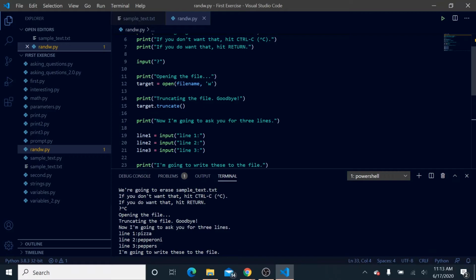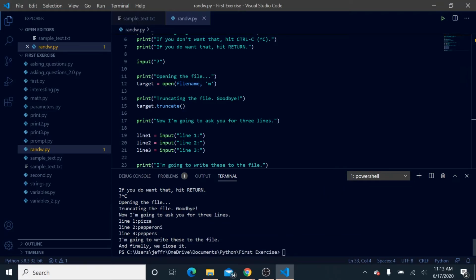And then, so what does this W mean? This W is just a string with a character in it. So yeah, it's really just a string with a character in it for the kind of mode for the file.